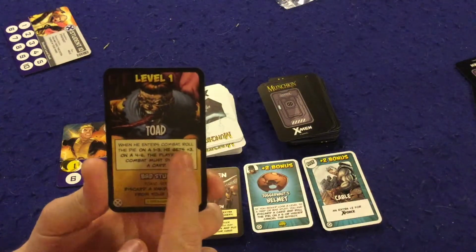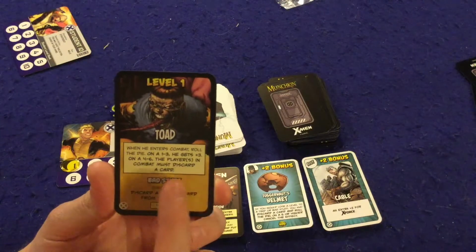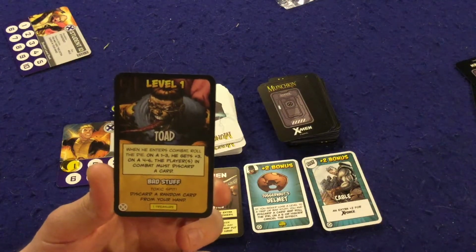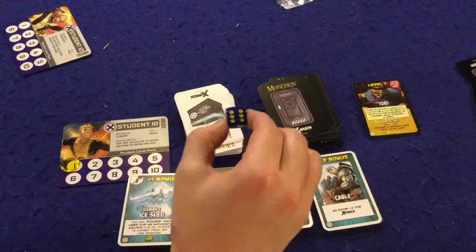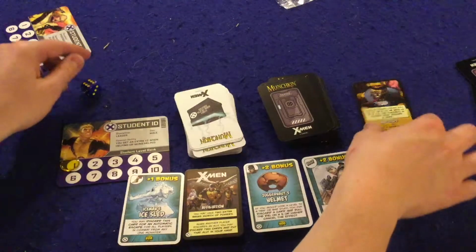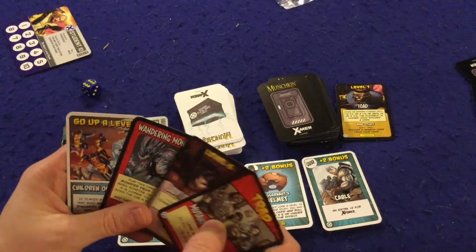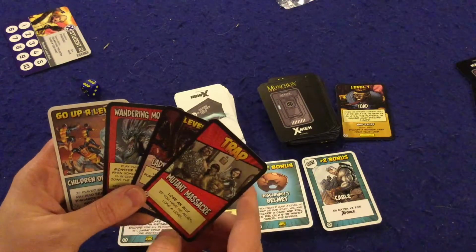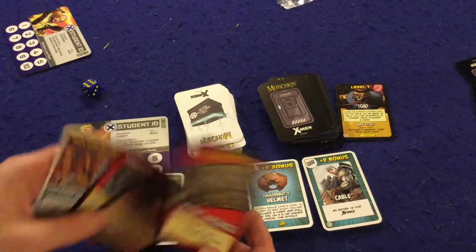So, when he enters combat, roll the die. On a 1 through 3, he gets +3. On a 4 through 6, the players in combat must discard a card. So that kind of stinks. Let's see what happens. I rolled a 6, and as you can see, oh cool, instead of a 1, it's got a little X-Men there. So I rolled a 6, so I am going to have to discard a card. It's not the end of the world. I'd probably get rid of the trap because a Wandering Monster card is really useful, and I can defeat this Lady Deathstrike.